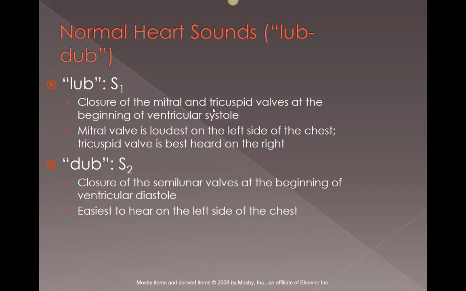And so anytime that blood's going the wrong way, and a lot of times with those murmurs with the semilunar valves, it's the fact that when the valve closes, some blood's allowed back into the ventricles. And so that blood going the wrong way actually is what you're hearing the murmur from.